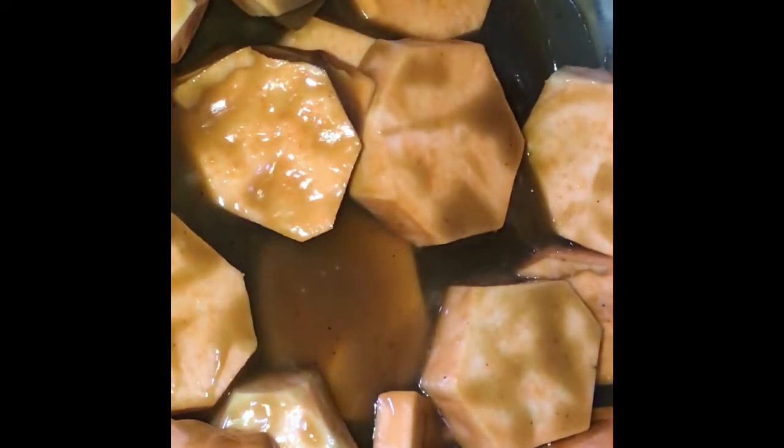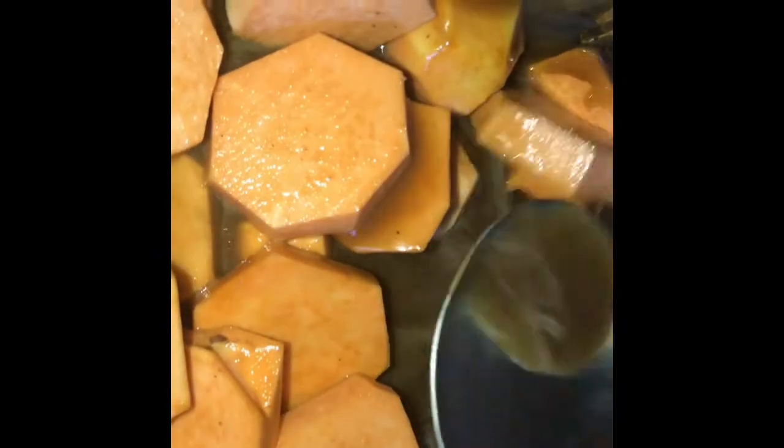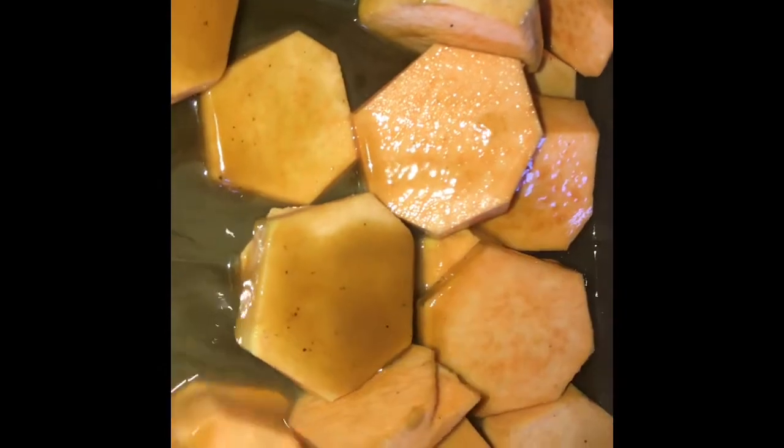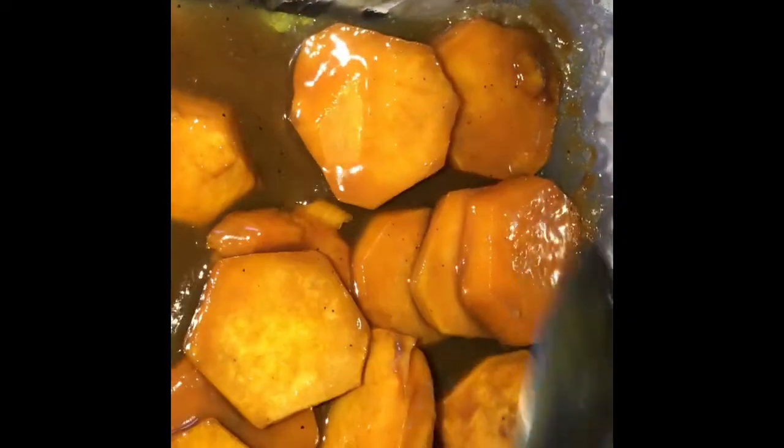These freeze really well, by the way — hint hint! You're going to put some foil on there and bake them in a 350-degree oven for about 30 to 40 minutes. Turn them and stir them periodically to get the glaze all over. Pour that glaze all over, and here they are when they are done — these took about 35 minutes.